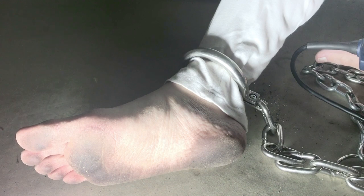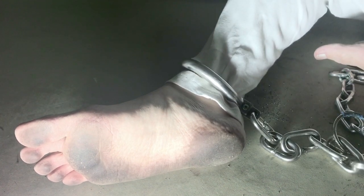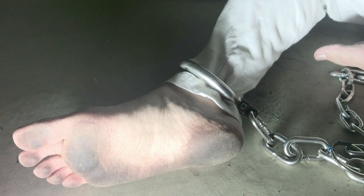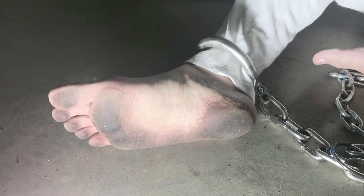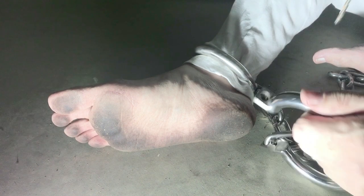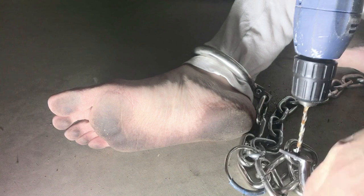As you can see, the new rivet is in and it is secure — it's not coming out. These rivets sink down into the part where the bolt usually goes, so they're actually a tiny bit loose in that sense, but they are very secure. They won't come out, but because they go so far into the little indentation where the bolt usually goes there is a little bit of give and a little space between where the shackles connect. But they are not coming off at all.